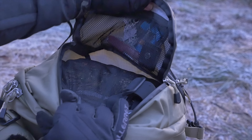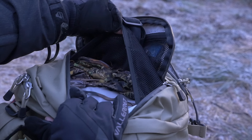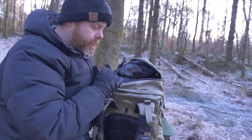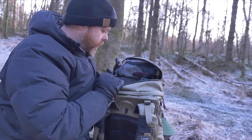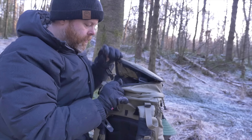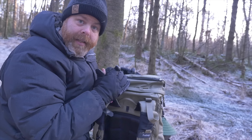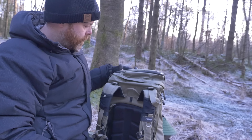There's also a really cool mesh pocket on this top lid — I really love it, it can fit a lot of things. The next smaller pocket on top is where I carry lighter stuff. In there I have a camouflage hood, some gloves, a head strap for the GoPro, and a knife. It also has a built-in key clip so you don't lose your keys, and you can put anything in there that you need quick access to.